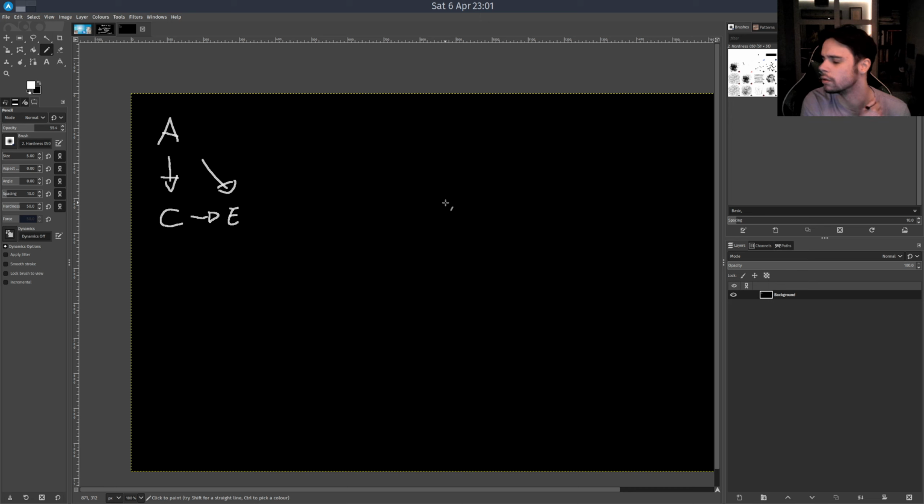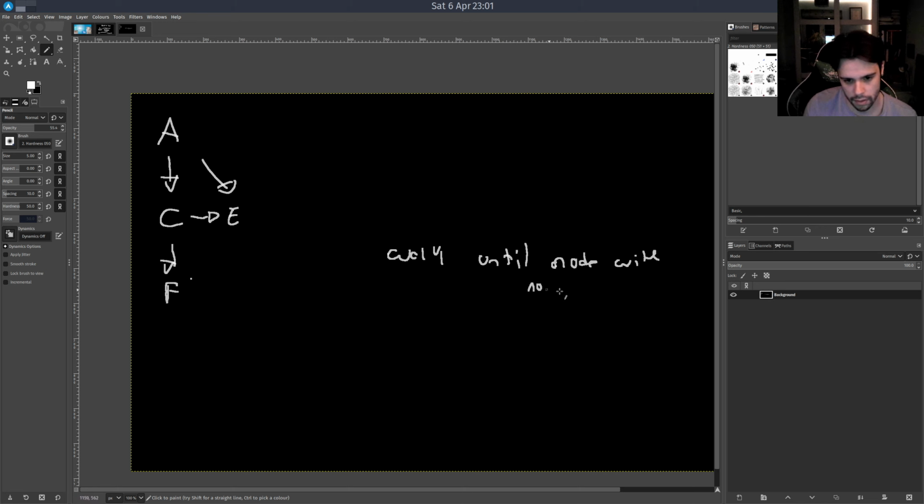Do you, or do we just go from the end? Like we go to nodes, because remember C could depend on something else as well. Let's say F. The algorithm for this is so clear: we walk the graph, walk until a node with no neighbors.